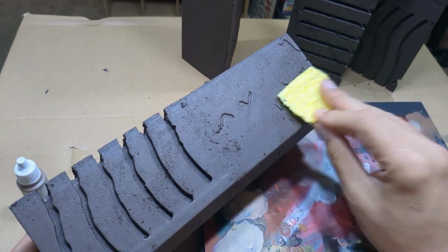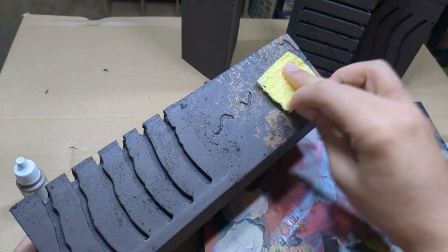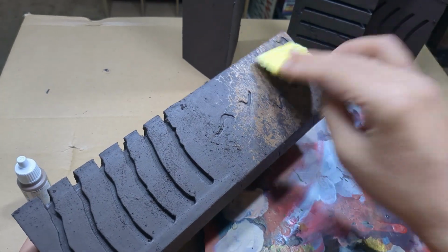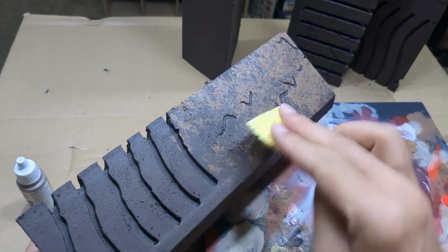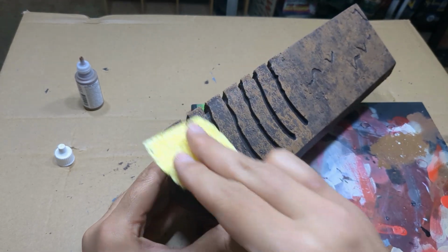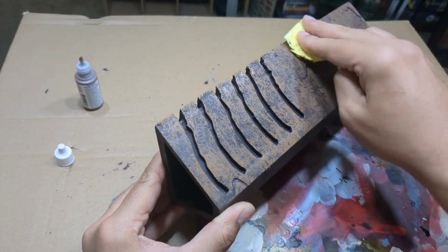So to apply this, I used a sponge stippling technique using a cut piece of kitchen sponge. This lets me put a random spotty pattern down without agonizing over it, but there are a few things to know about this technique. First, be sure to know it takes a lot of paint when using a sponge like this, because unlike a brush, the paint will soak up into the interior of the sponge like crazy. So you'll want to plan ahead for this and make sure you have plenty of color.